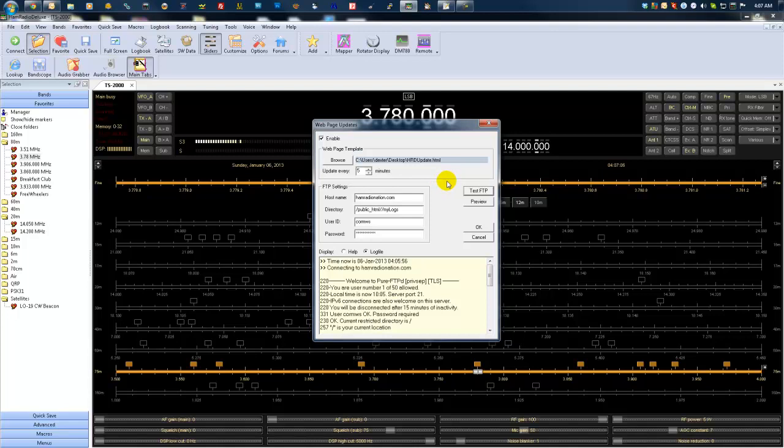I'm Ken, K9KEN from Ham Radio Nation. I hope this gave you a little bit of insight on how to get your Ham Radio Deluxe to update your web page. There's not a whole lot of variables in the template as it sits. Hopefully somewhere down the line they'll start enabling some kind of tags out of the logbook, and so forth, so this can be a little more detailed. But in the meantime, have a good day.